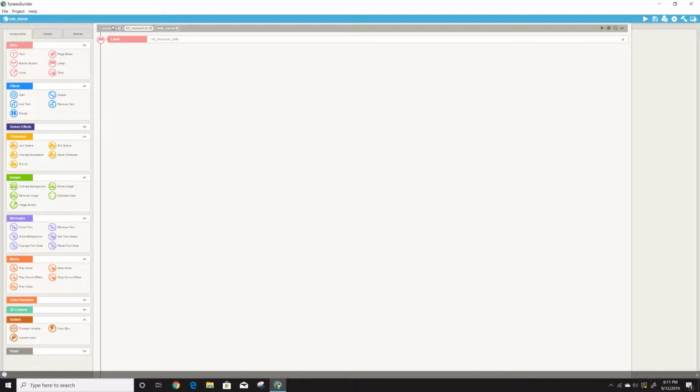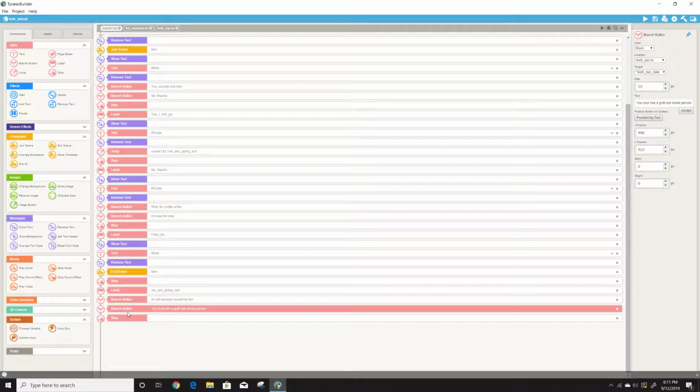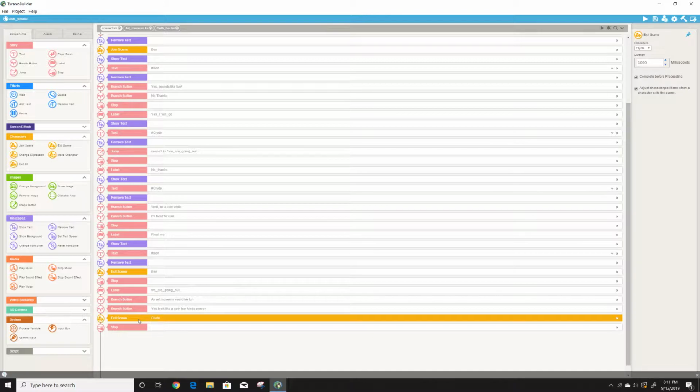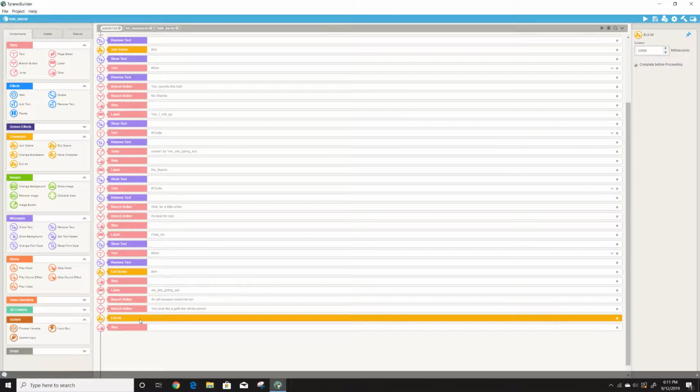So what you probably want to do is here before you stop, you can say exit all. I like to actually do it at the beginning of things, but then I often forget to do it, and then someone just says, your character moved in. I say exit all, instead of exit scene, which would be per person. Exit all is exiting everybody. Here you would also say stop music. Like I said at the beginning, I'm going to change the background at the beginning of the scene so I don't have to worry about that.